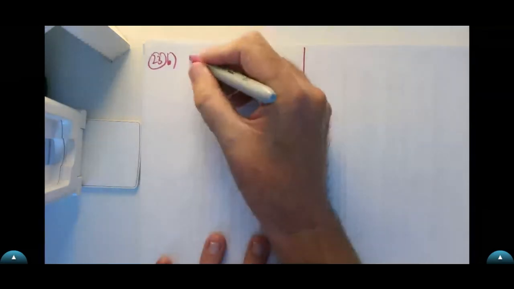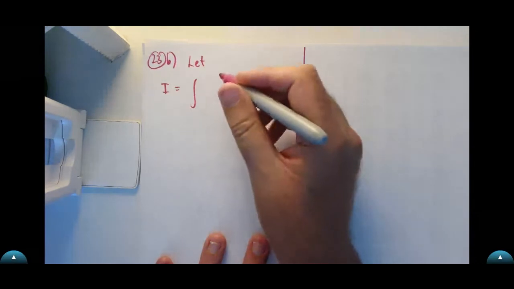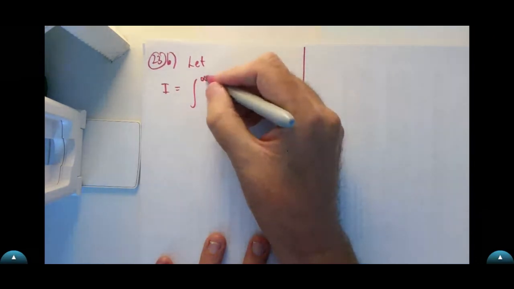So this is 23b. Now, the reason why I spend some time talking about it before we actually do it is because it's helpful to know, well, am I trying to show convergence or am I trying to show divergence? I think that's really important because you might just do the wrong thing and then you waste a lot of time.